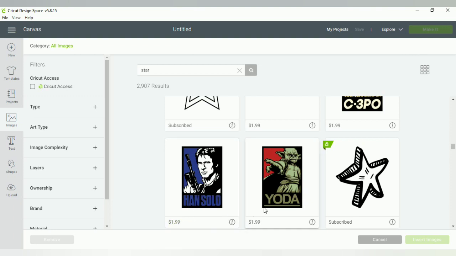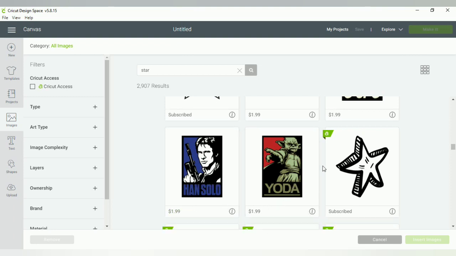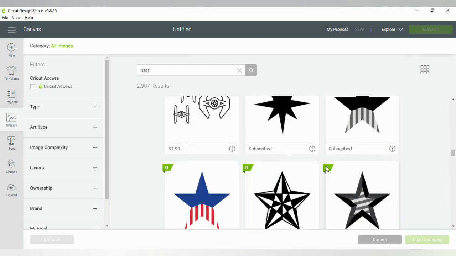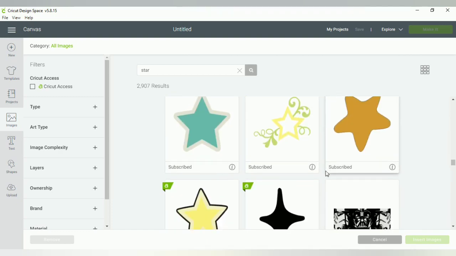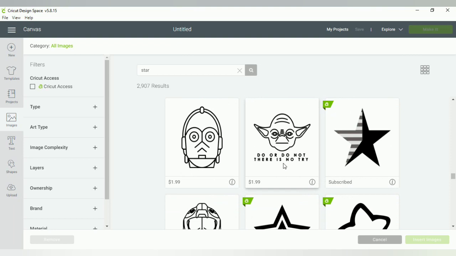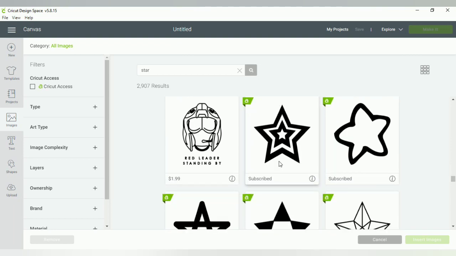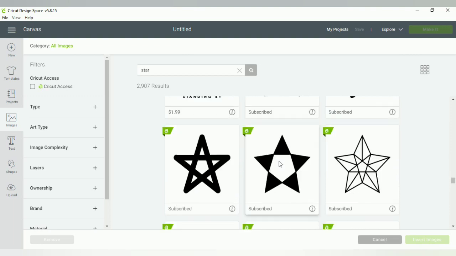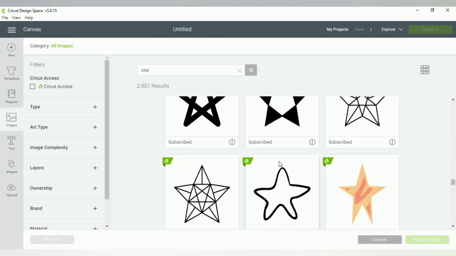If you want to use this one, it's $1.99, or if you want to use Yoda, it's $1.99. But just to give you an overview, you see how this list goes on and on. The difference is these are kind of like raw images. You can use them as is, or you can use them to go with something different. You see them, but you don't see them on something, as opposed to projects, where everything's fully done. All you do is cut it and go. With these, you may have to do a little more finagling or some additions if you want to. So that's the difference between the projects and the images, but you have so many options here.